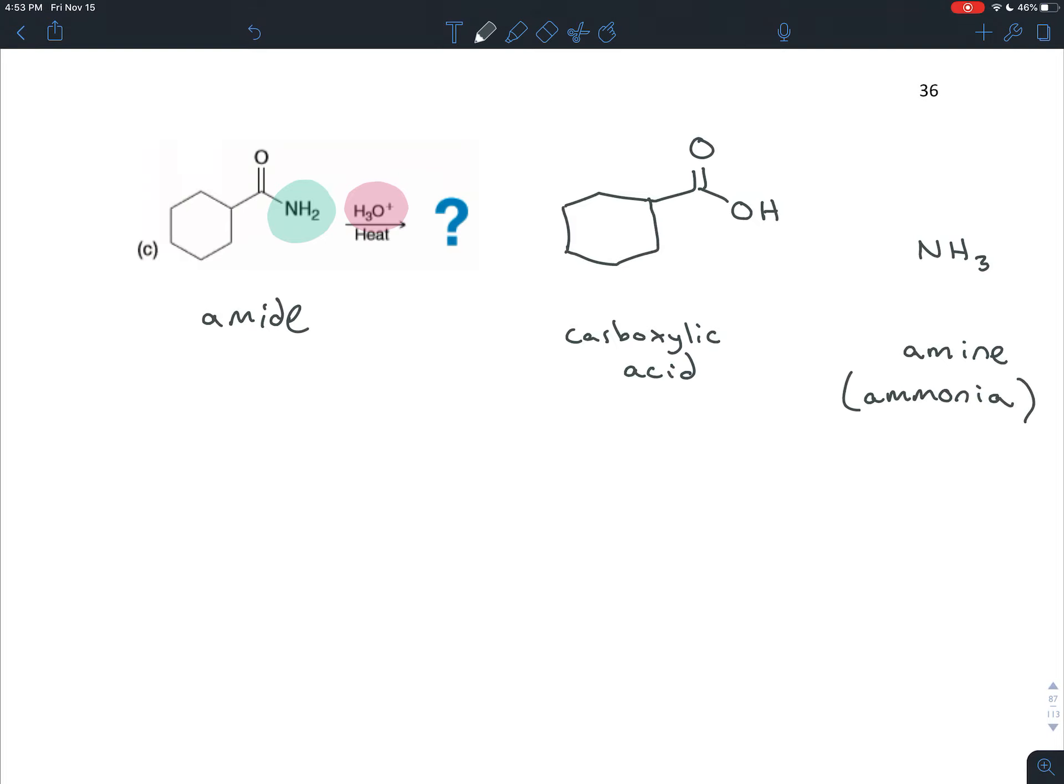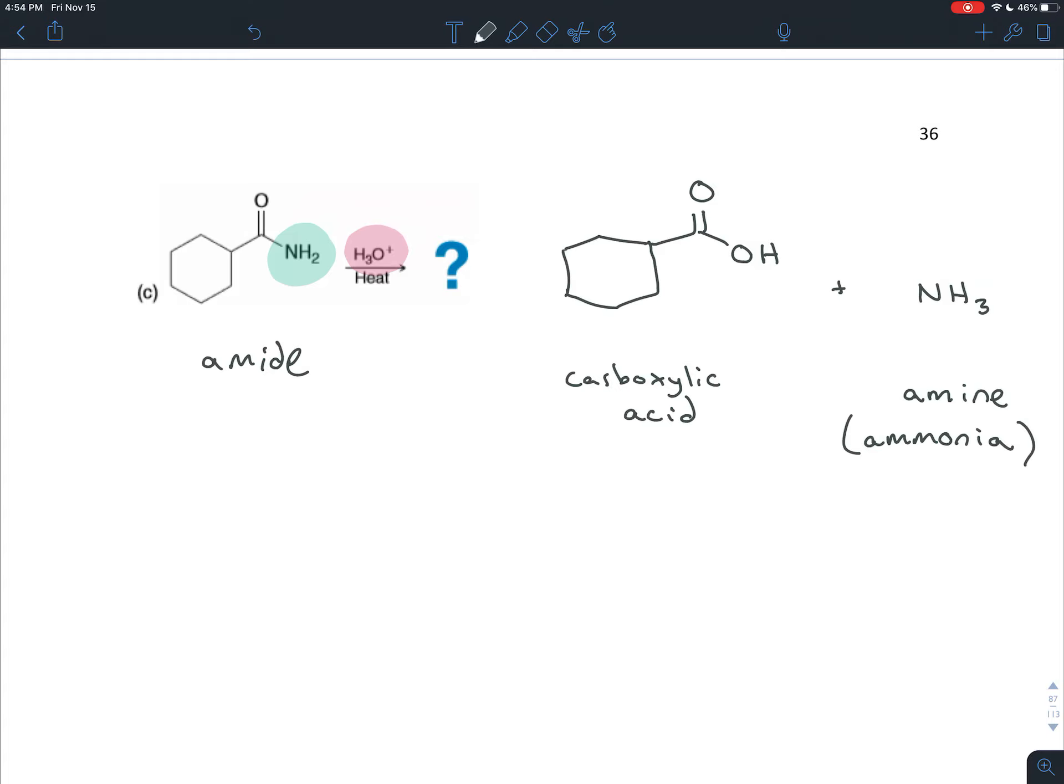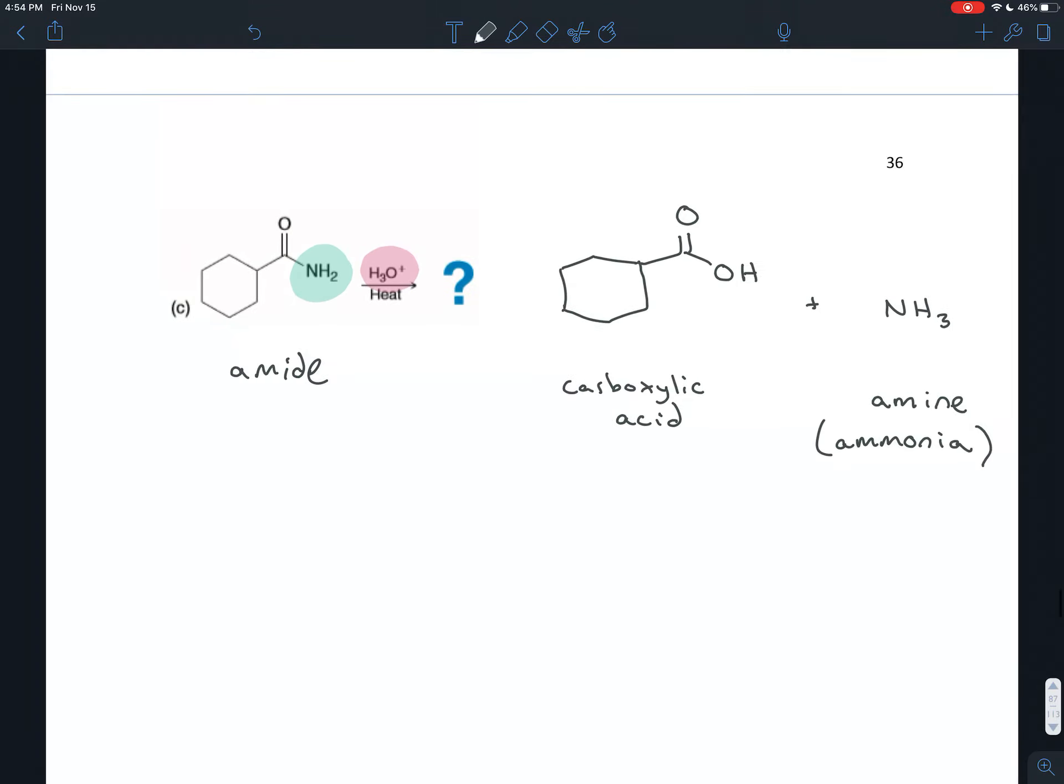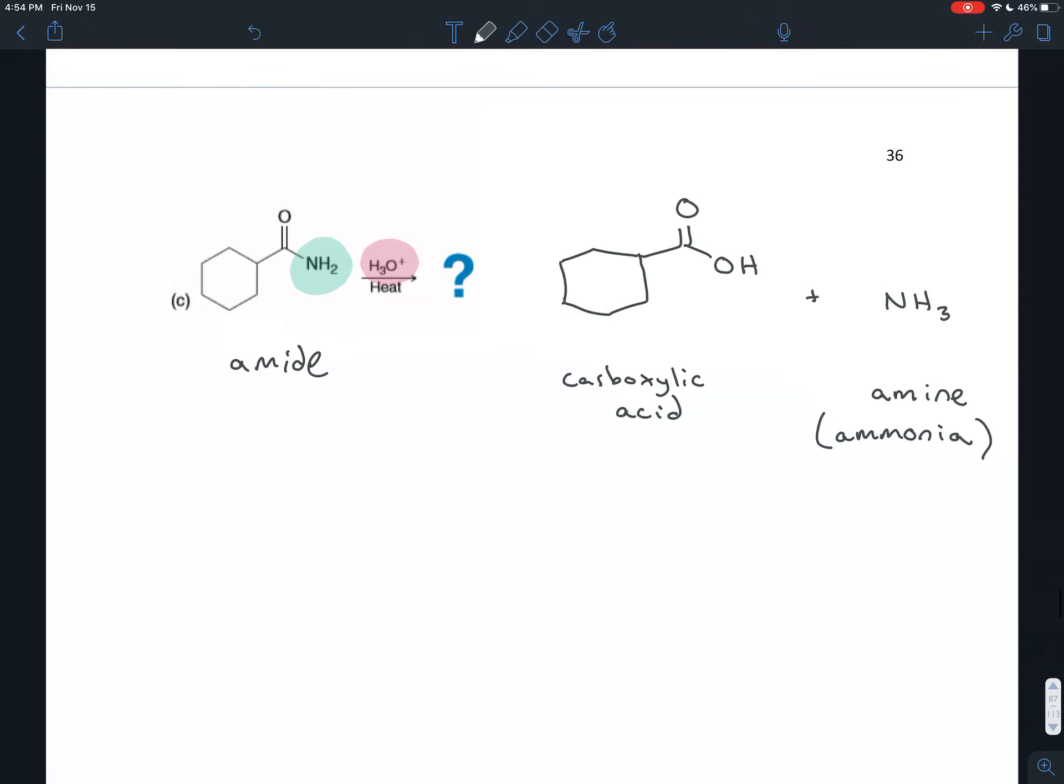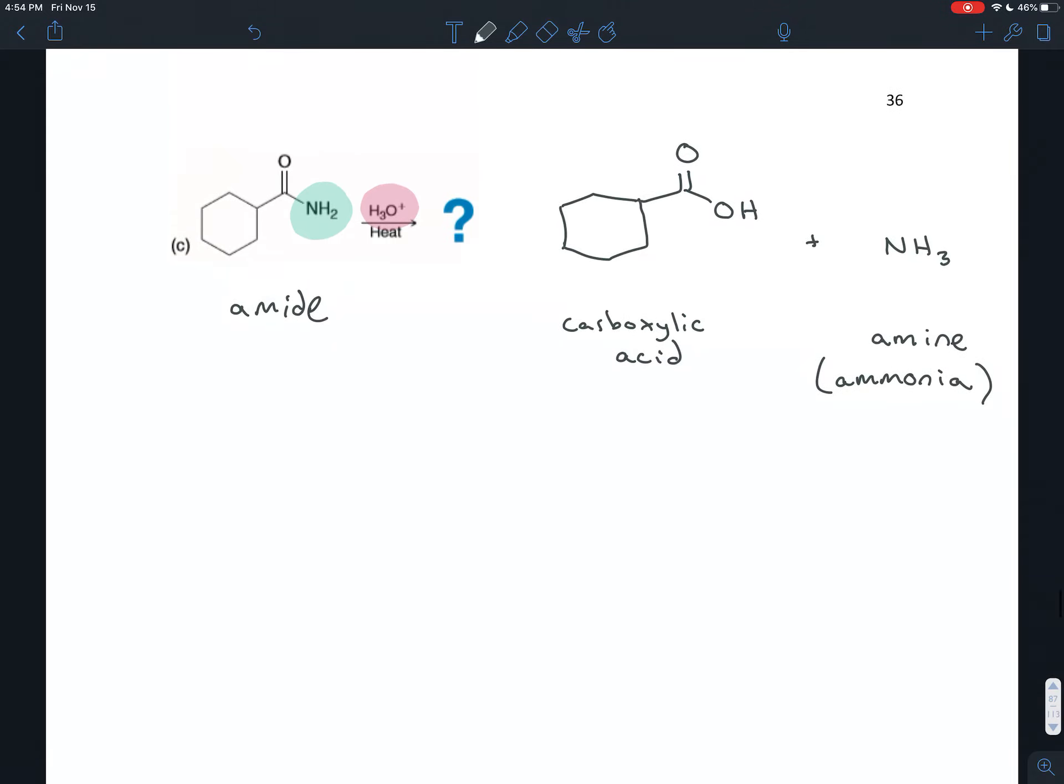And so we saw that this was how amino acids break apart. But ultimately, if you take an amide and you treat it with acid and heat, it'll give you a carboxylic acid and your amine. So that's some synthesis exercises with amide.